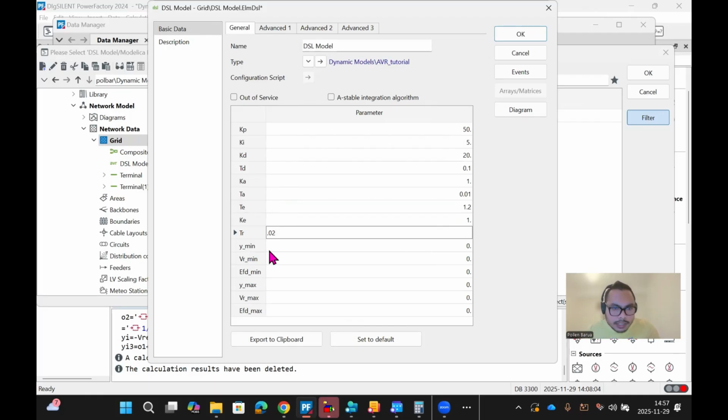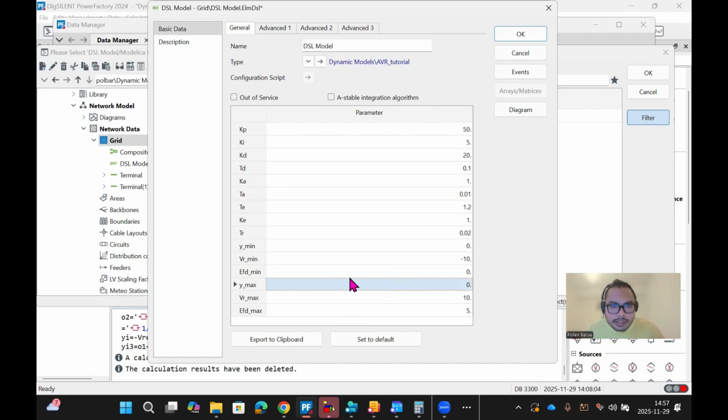We have not changed one name, Y minimum and Y maximum. Look at this. We put these things, BR minimum 0, BR maximum maybe 5 per unit. That means our BR minimum is -5. EFD minimum is 0 and EFD maximum is like 5. We can actually give a good margin to the regulator. Understand.